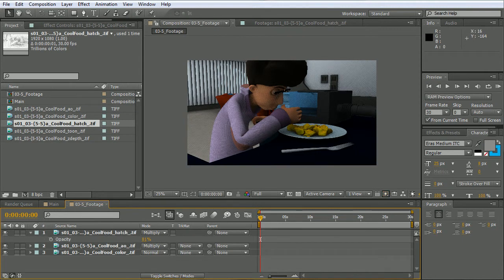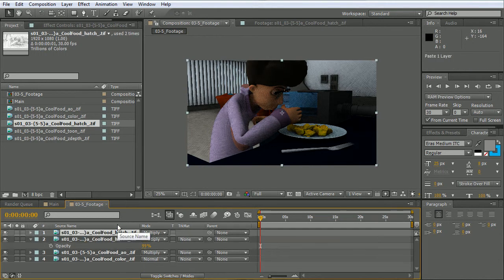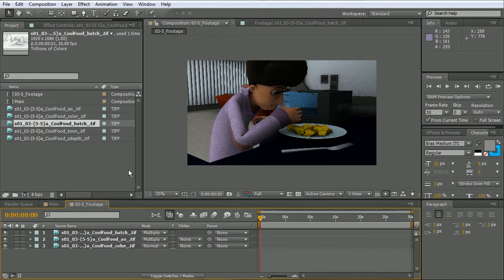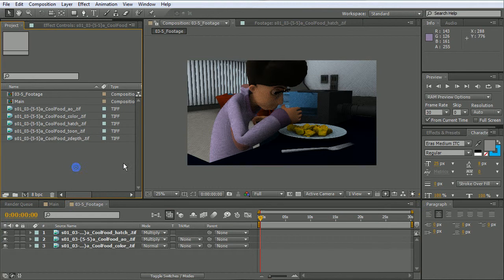Now I found that the lighter the scene, the fewer hatches you need on here, but a lot of times you'll need the full hatch, and sometimes you'll even need 2 of them to get the desired effect or darkness. I'd much rather duplicate the layers than apply a levels adjustment and crunch it, because that's going to make you lose some information. And this information is very, very fine, and we don't want to remove any.